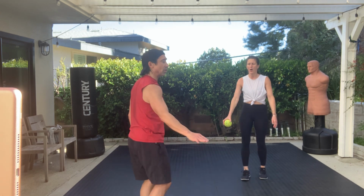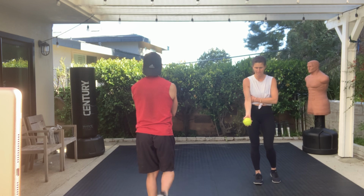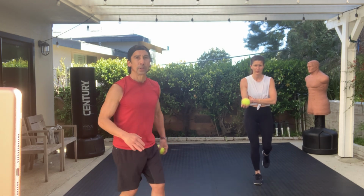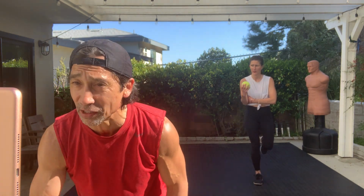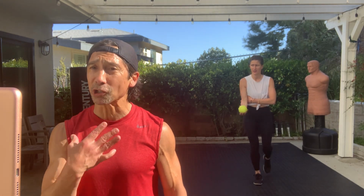Time. Good job, you guys. Curls and curls. See if you can find any tension in your shoulders or your neck that you can let go of. Let it go. Breathe. Shoulders down. Beautiful posture.